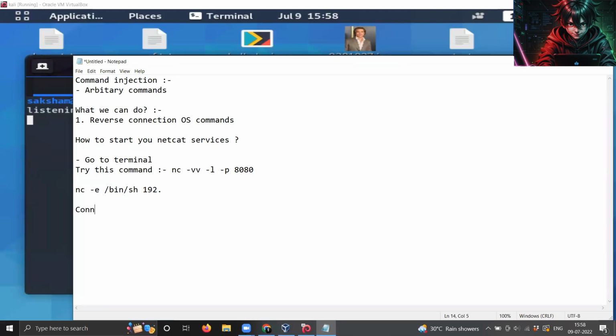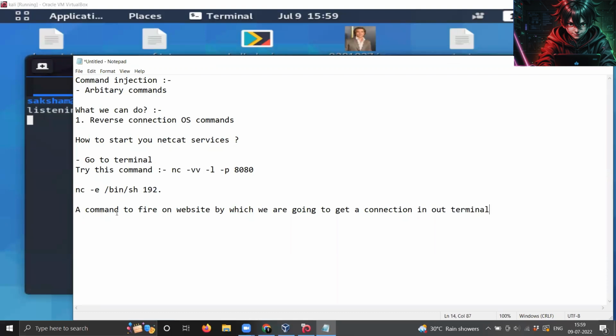Connection. Okay, I'm going to give a quick explanation in a single line. A command to fire on the website by which we are going to get a connection in our terminal.